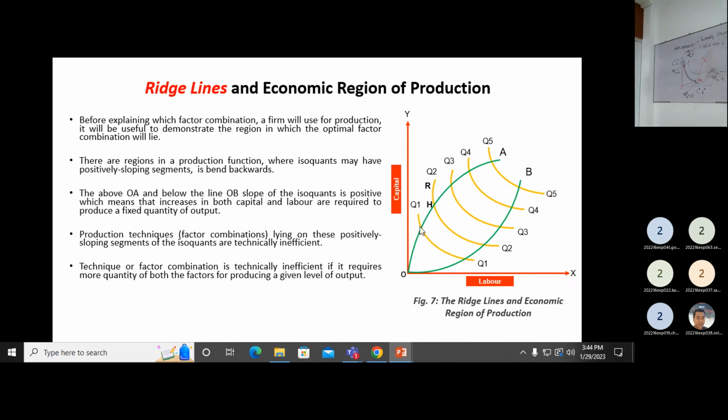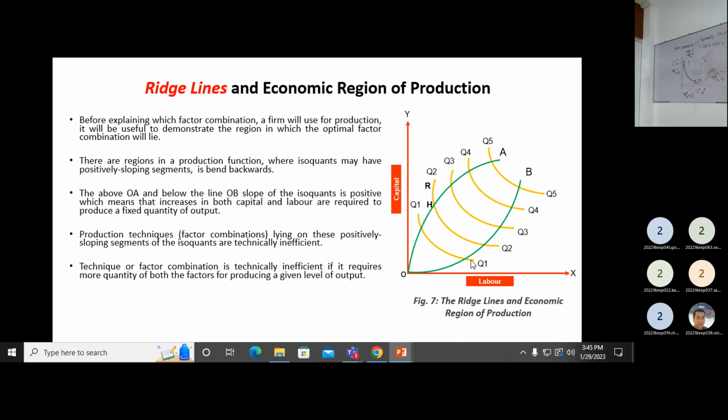Now this is okay. Our issue is with this area. Here your marginal productivity of the capital is negative, meaning that when you are using more and more capital, your output will be lower. But this is an isoquant curve which represents the same level of output, and we need to produce that output level. The marginal productivity of the labor is positive, so we mix both labor and capital, using both capital and laborers to keep the output level constant. Is that clear? Yeah, now I got it, sir.